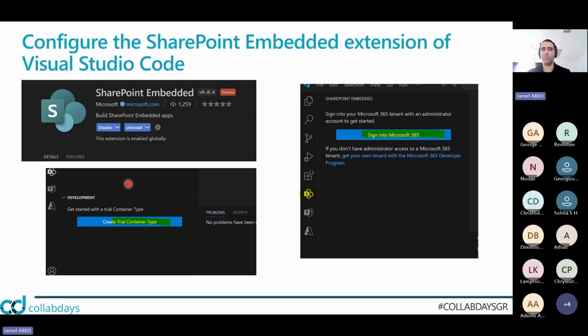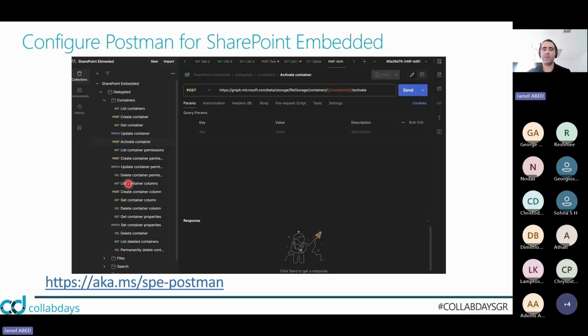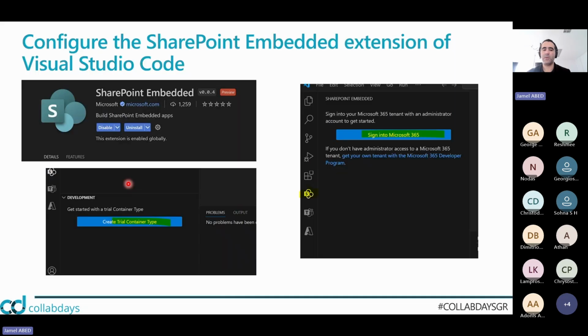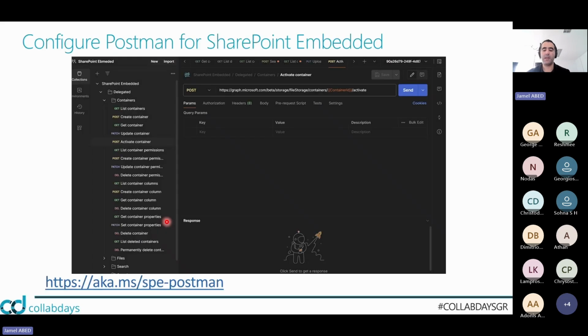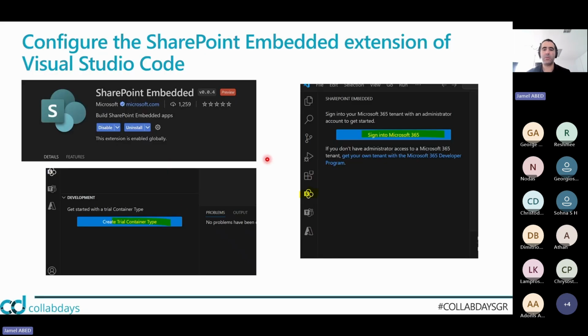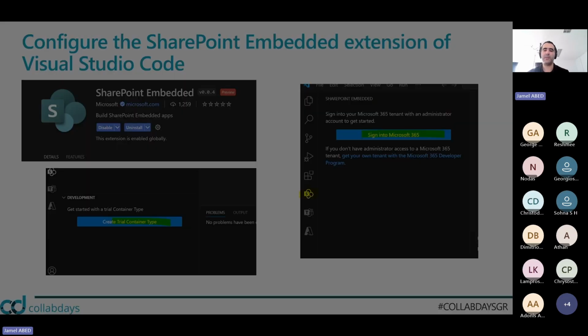We can also use PowerShell for it. Behind the scenes, it will create your Azure application, create a container type, associate your application to the container type, and you can create containers for it. We can also export the environment data to use it in Postman.